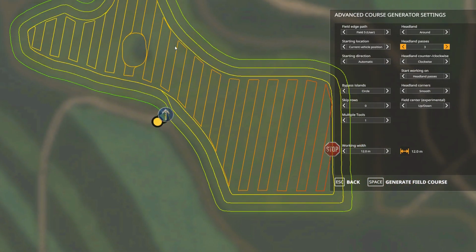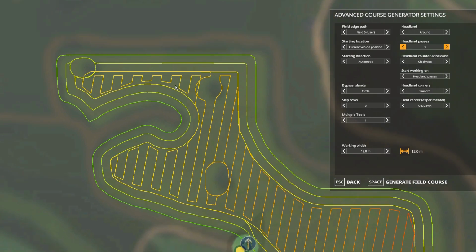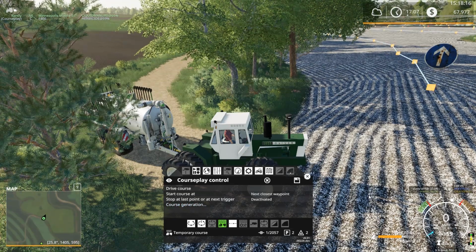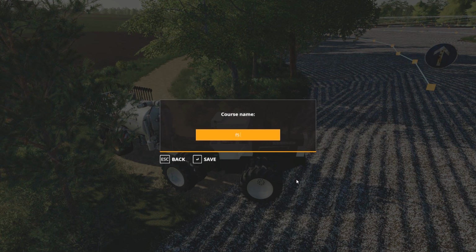That one, I think that one might work. Everyone, what do you folks think? I think that'll work. He's cutting a little bit into that island there. Depending on how he drives through it, that might be okay, might not be. Let's go with it. That looks better than any of the ones I've seen so far. Okay, so field 5, 12 meters, slurry.